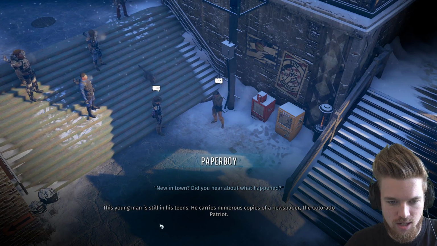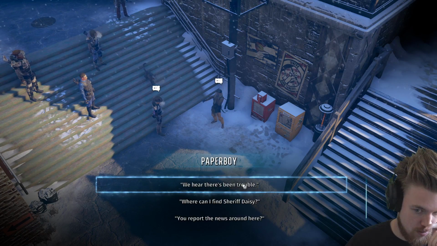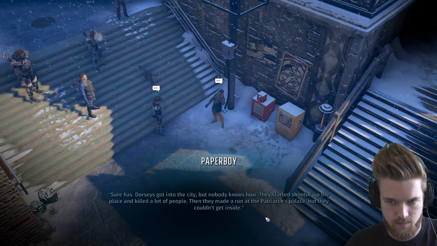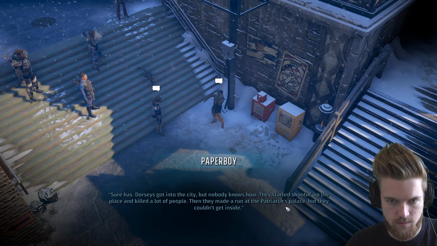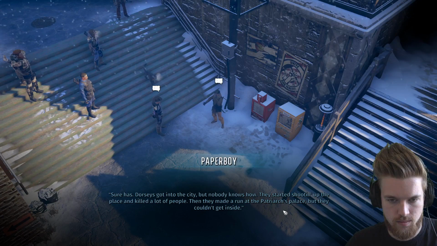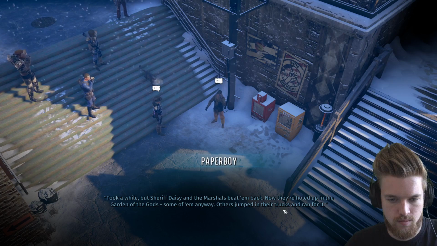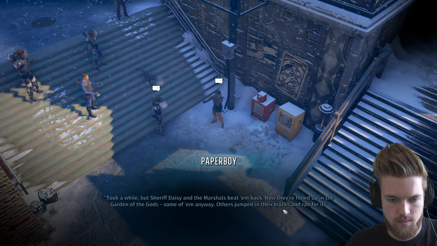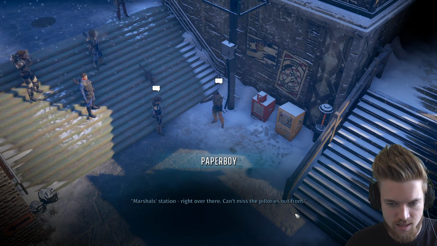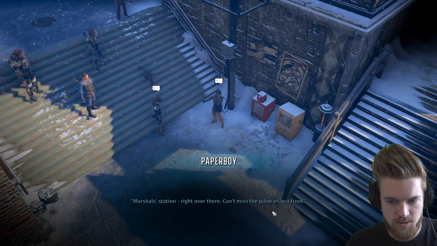Did you hear about what happened? This young man is still in his teens, carries numerous copies of a newspaper, the Colorado Patriarch. We hear there's been trouble. Sure has. Dorsey's got into the city, but nobody knows how. They started shooting up the place and killed a lot of people. Then they made a run at the Patriarch's palace. Oh, but they couldn't get inside. It took a while, but Sheriff Daisy and the marshals beat him back. Now they're holed up in the Garden of the Gods. Well, some of them, anyway. Others jumped in their trucks and ran for it. Yeah, where can I find Sheriff Daisy? Oh, Marshal Station, right over there. You can't miss the pillories out front.